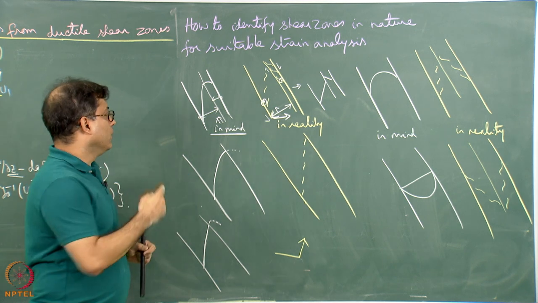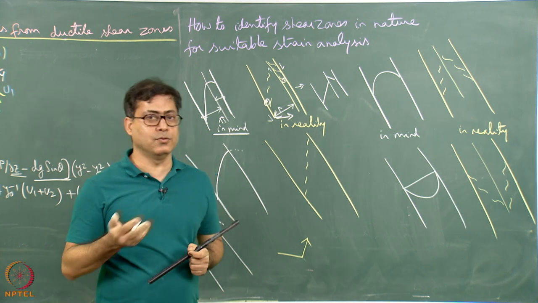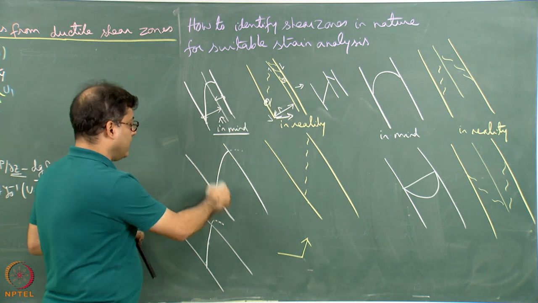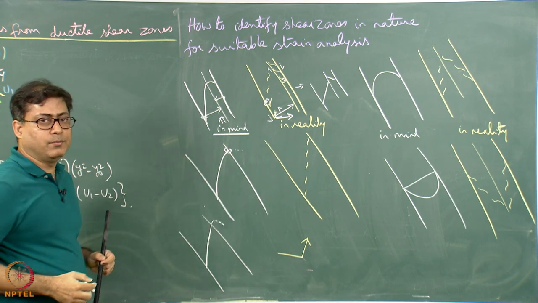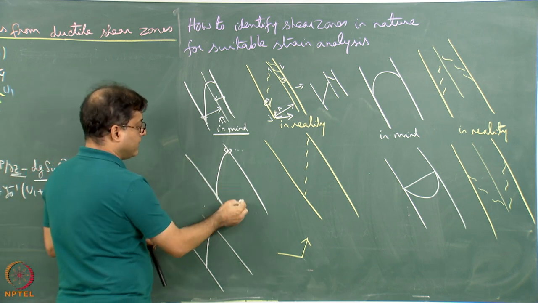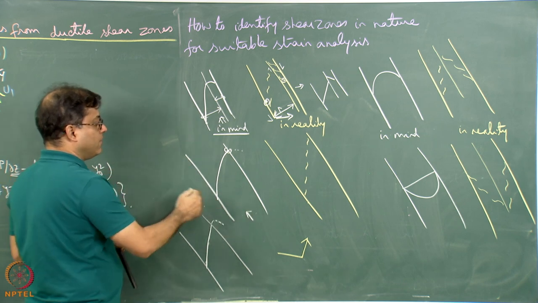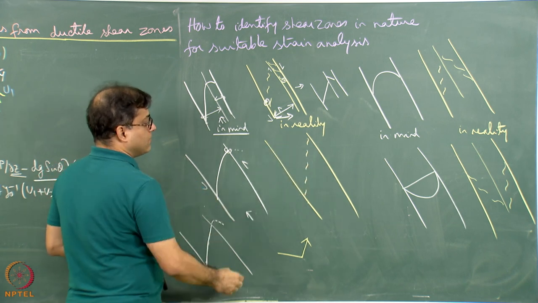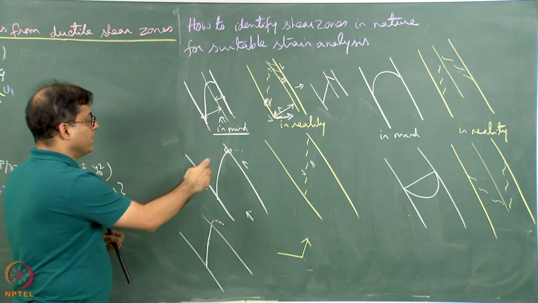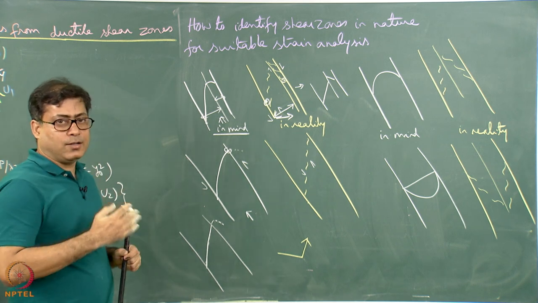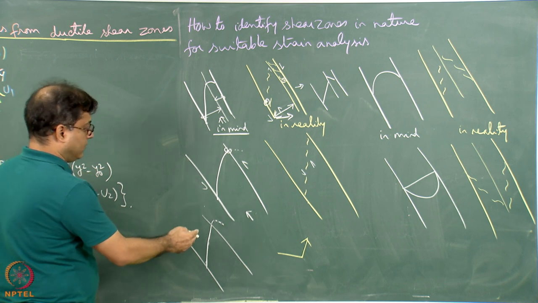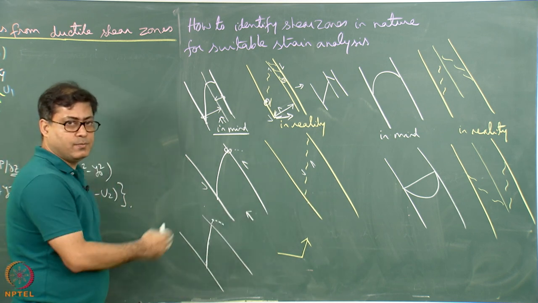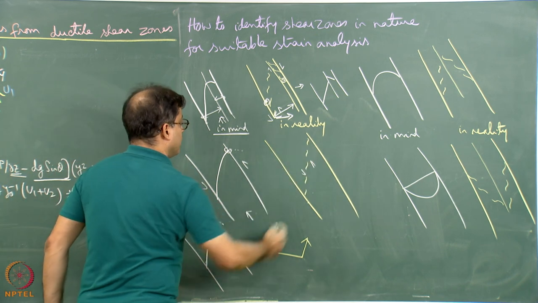I want to repeat: in the field we will never find a parabolic profile — no one has seen one so far. What we commonly see is SC fabric and other shear sense indicators. Now I take another example: imagine the vertex of the parabolic profile is touching the upper boundary. From previous knowledge, such a profile is produced when there is a net upward pressure gradient and a top-to-left-up sense of ductile shearing — but the vertex is not falling inside, so no switch in shear sense will be manifested across the shear zone.